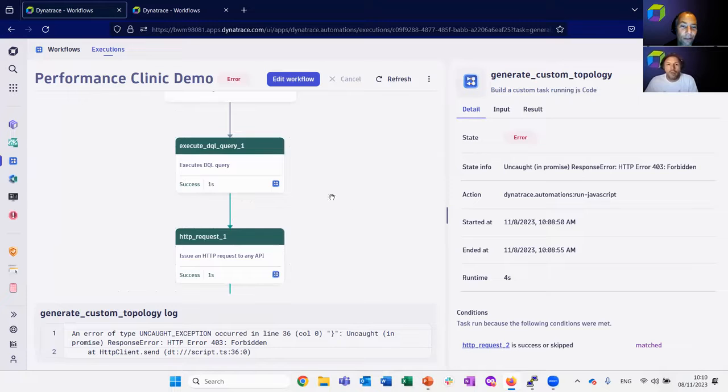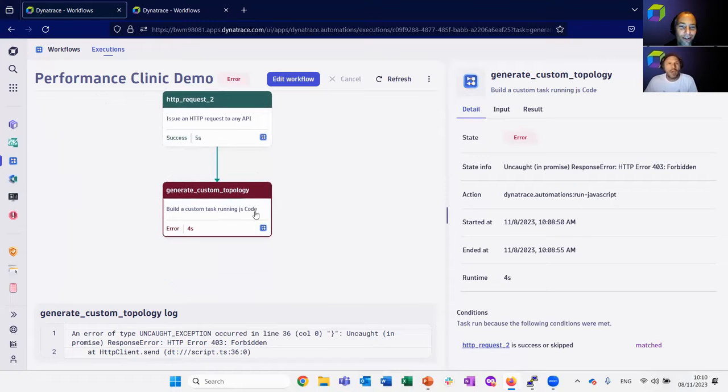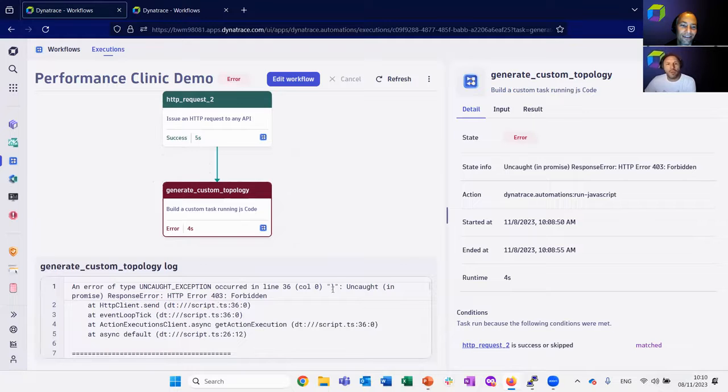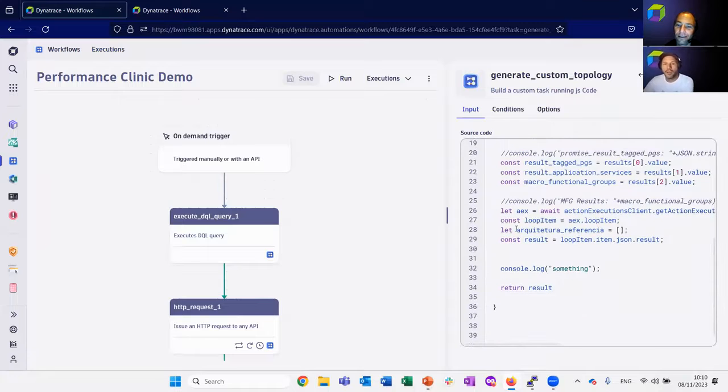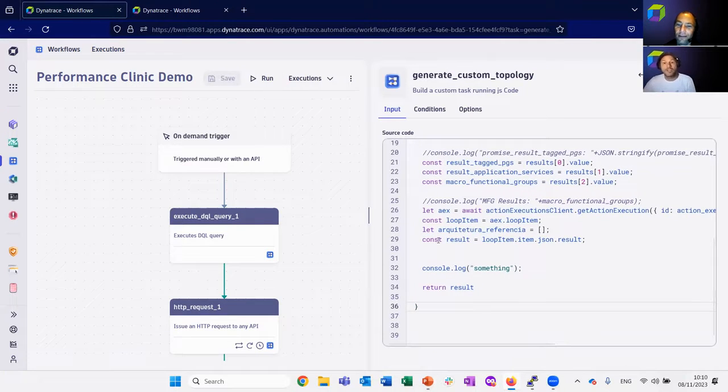Cool. And it seems now, sometimes you have a JavaScript error as well, then you also get the error details. Yeah, if something fails in my JavaScript, it's going to tell me where it happens, what's the line. I think I have some syntax problems in my JavaScript on line 36. Yeah, some curly braces not working, but this is not important. What is important is that when I'm working with JavaScript, everything I do here is going to be shown. So let me just comment this code so we can have the JavaScript working fine.